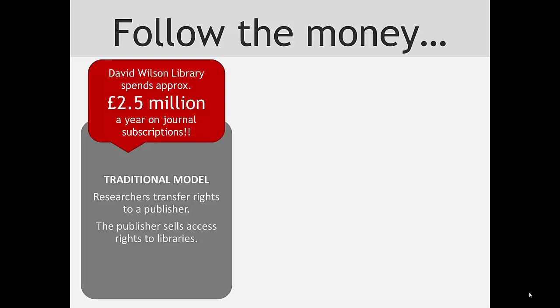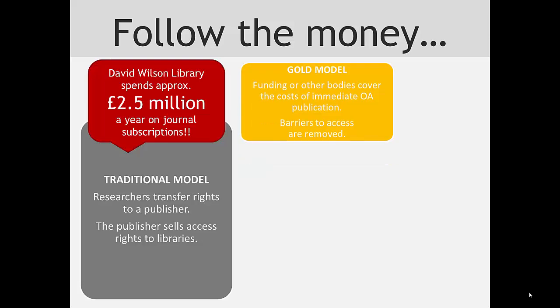How are the open access models different from this traditional model of publishing? The Gold model assumes you are submitting your article to a traditional journal. However, when your paper is accepted, the journal charges an open access fee that means your article would then be available for anyone to read, regardless of whether they had a subscription to the journal. If your funder requires you to make your work open access, then they usually provide your institution with a fund to cover the cost of these charges. At the University of Leicester, this fund is administered by the Library Research Services team.